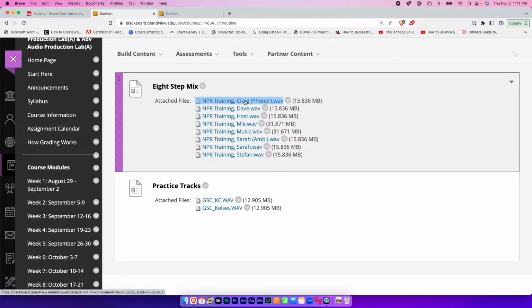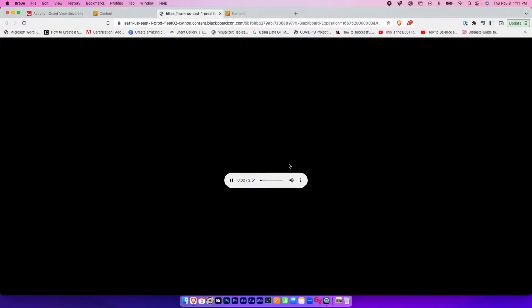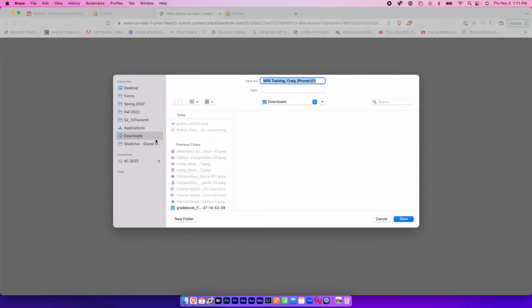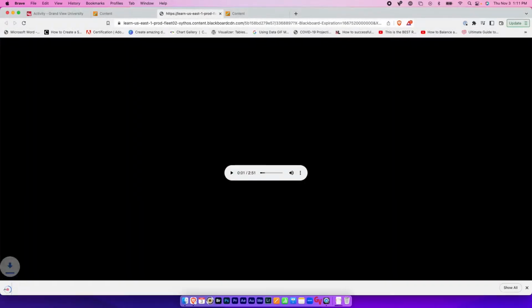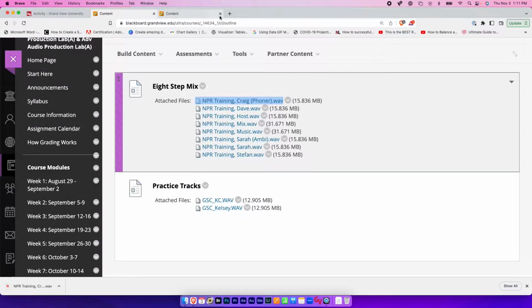I here actually have a different option. If I just click on this, because of my browser, I have the option to click on the file and then click on these dots, and I can download this. And it's just going to download it into my Downloads folder. That's fine. You can download the files that way too. So go through and download those files. Again, it depends on your browser.